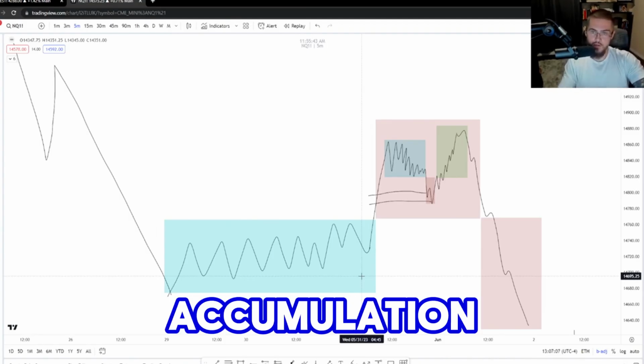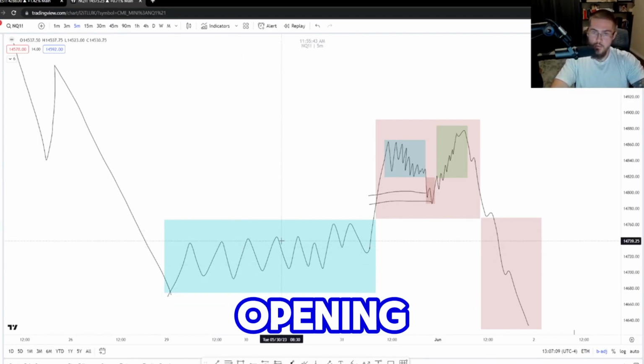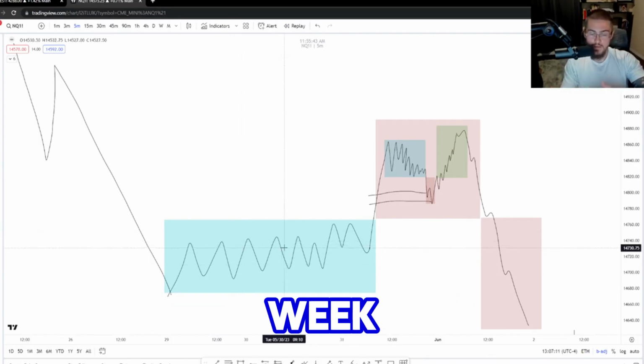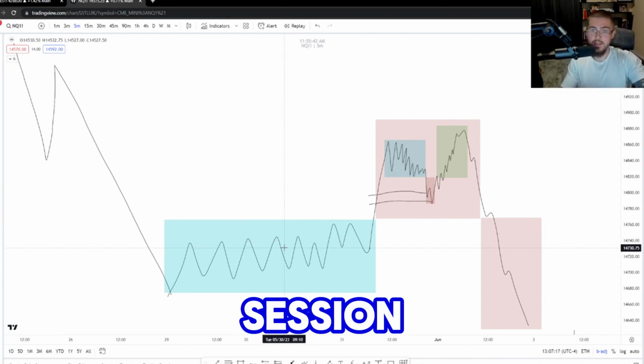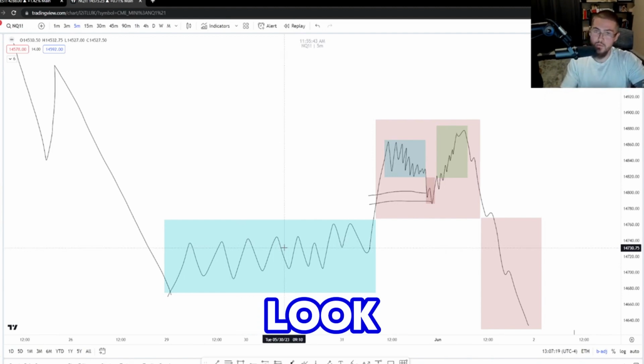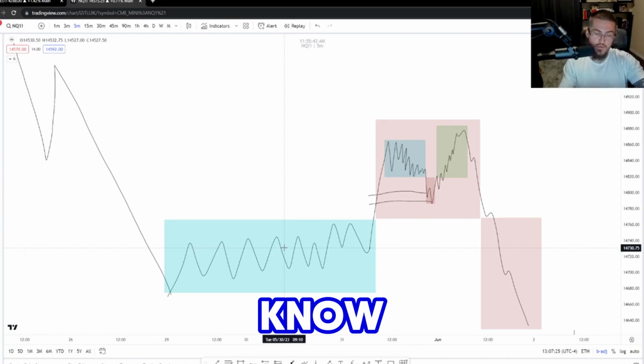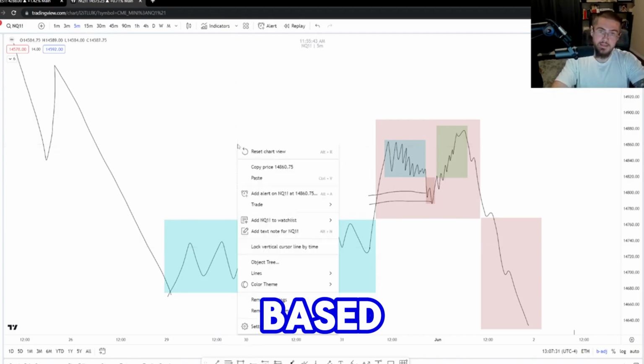You're always going to see accumulation at or around opening prices. Now, this can be new week's opening prices, new day's opening prices, new month, quarter, new year's opening prices. It can be at session opening prices. That's why we look at the 830 and the 930 levels as areas of likely manipulation, because we know that there is an accumulation right before the equity market opens. And that's why you look at those as also time-based discount and premium.